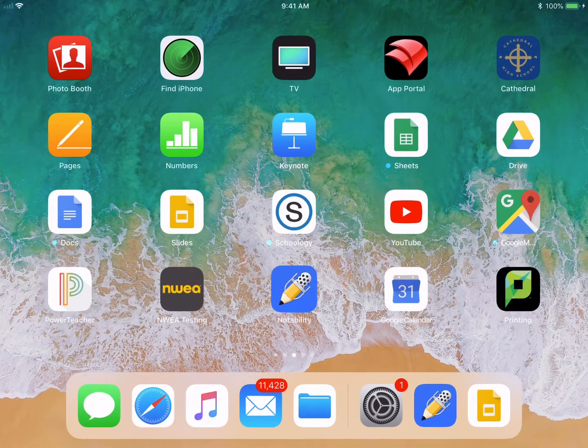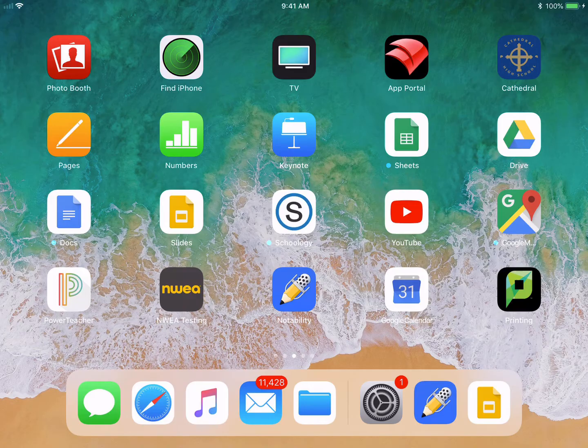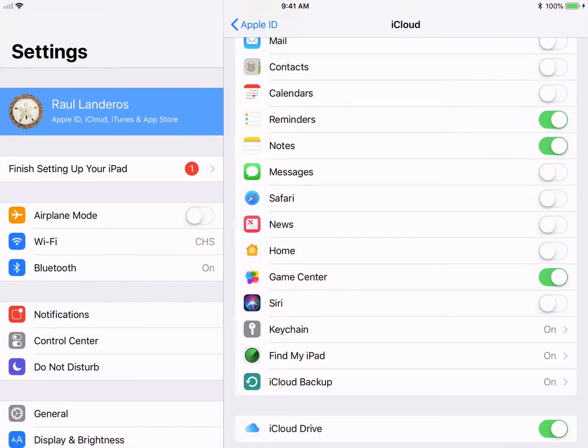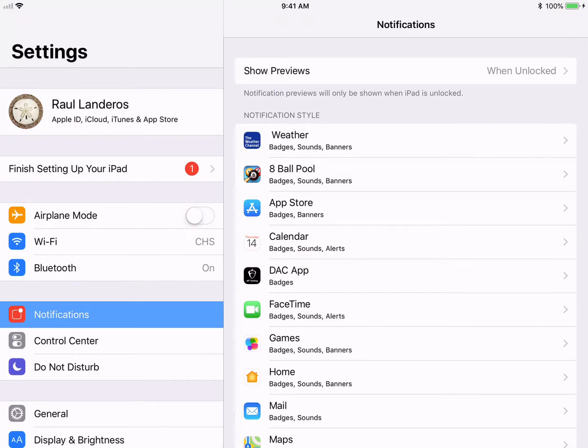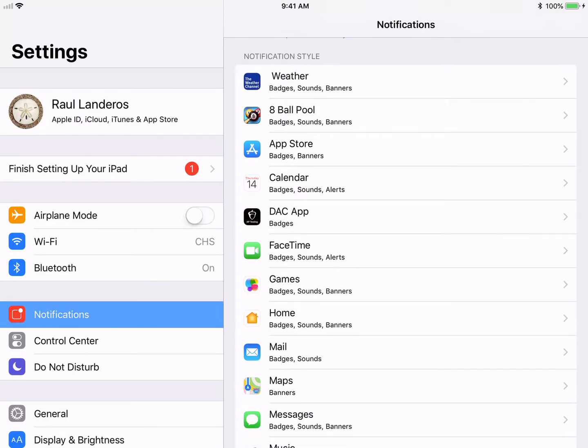The next thing we want to do is make sure that app notifications are disabled. So click on Settings again, and then scroll on the left-hand side until you see Notifications. Here is where any apps that are installed, by default, will provide pop-ups that will show on the screen when a notice comes in. For example, an iMessage pop-up, or if students have Snapchat or Instagram. Anytime there's a new update to the app or a new notification, it is constantly showing a pop-up on the screen. We'd like to have this disabled or turned off.